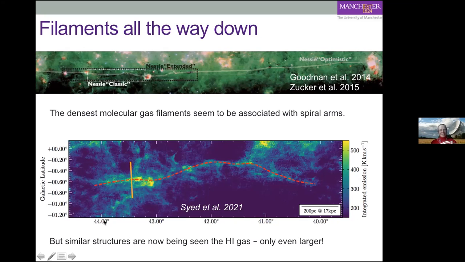So we're also now in the HI gas, this atomic hydrogen, and we see these really, really strong structures. This is a filament in HI, which we've just discovered with the THOR collaboration. And it's 1 kiloparsec long. It's like 5% of the galaxy, this HI structure. And it's there and we never knew about it before.